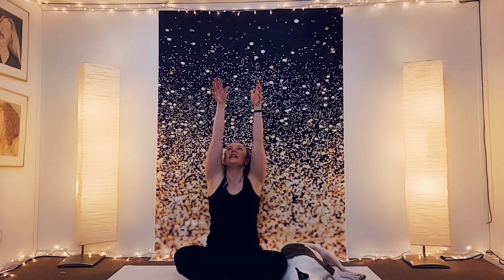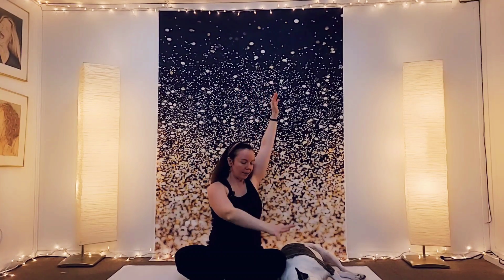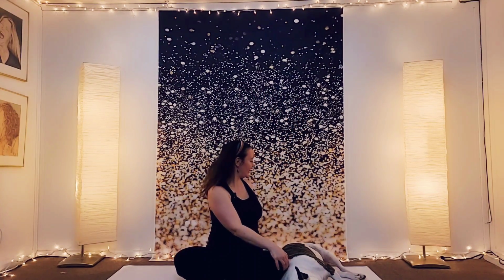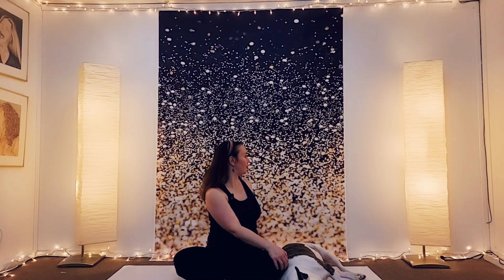Inhale, raise up both hands once again to the sky. Drop the right hand to the left knee and left hand behind you. Glance over your back shoulder. Elongate the spine by lifting again. Take a good full breath here. Twisting does make it a little harder to breathe, but do your best.